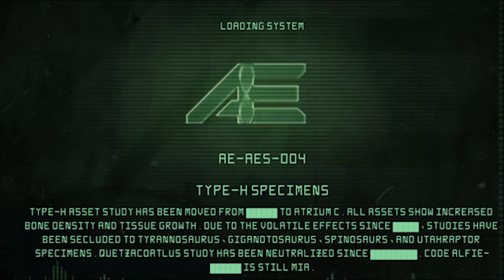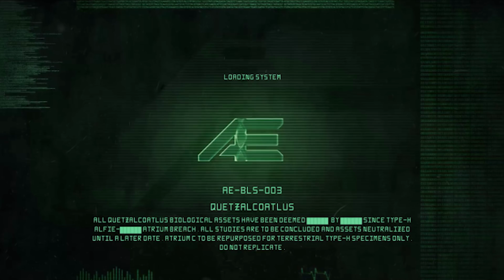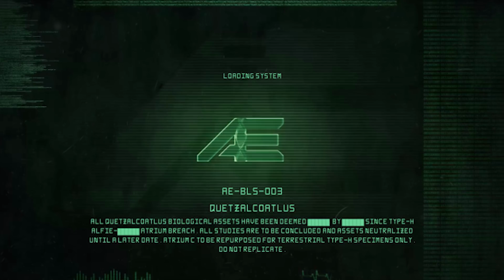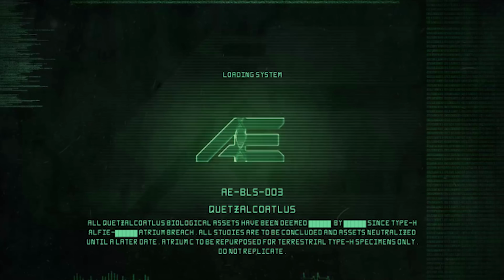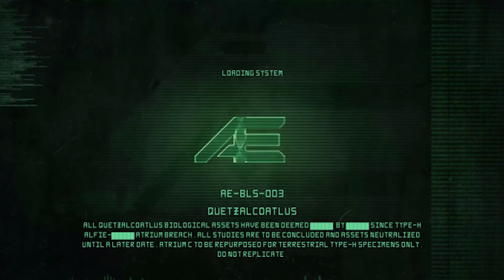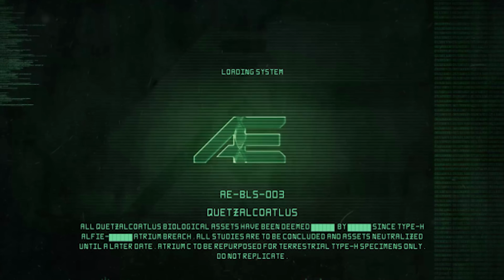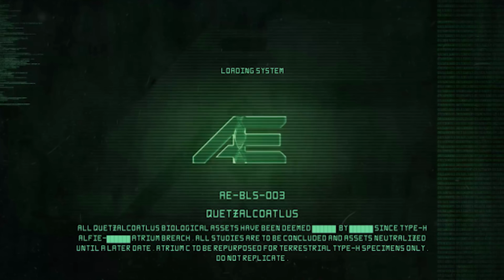Okay, so yeah, I'm pretty sure it's talking about since the incident where everything broke out of Atrium C. Now, let me go ahead and read the thing about Atrium C and then the Hypo Quetzal. So it says, all Quetzalcoatlus biological assets have been deemed blank by blank since Type H Alpha Atrium breach. So yeah, Quetz, there's a Type H Alpha, Type H Quetz, and there was an Atrium C breach. So all studies are to be concluded and assets neutralized until a later date. Atrium C is to be repurposed for terrestrial Type H specimens only.